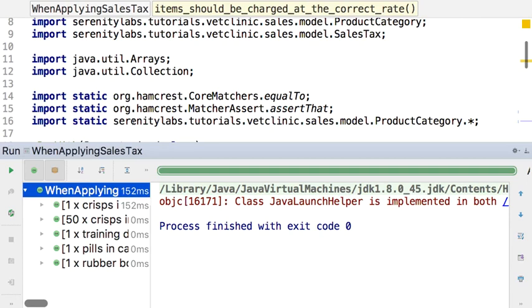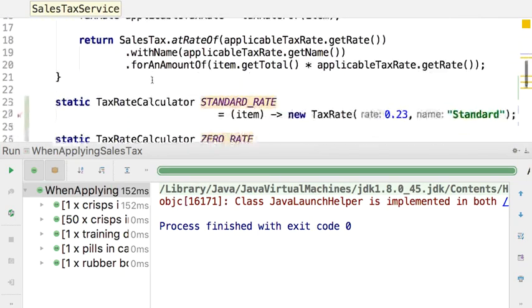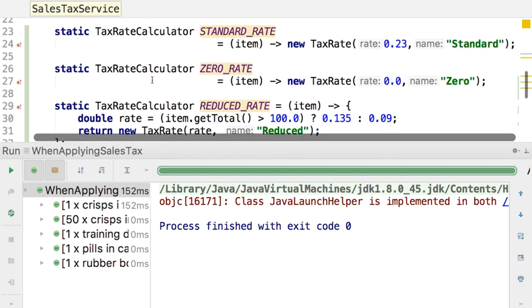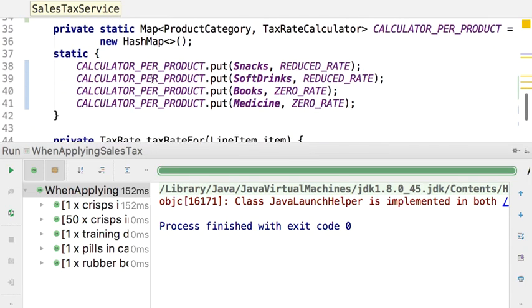So we've effectively removed 3 classes and we've converted our main sales tax service into a class which is a lot more readable and a lot more concise. So that's the beauty of lambdas in strategy patterns. You can make some really nice use of encapsulating small pieces of functionality in one place without the need to create a new function or a new class.